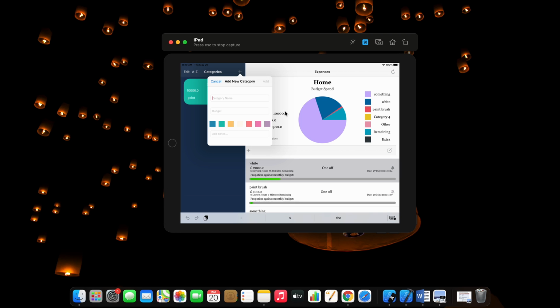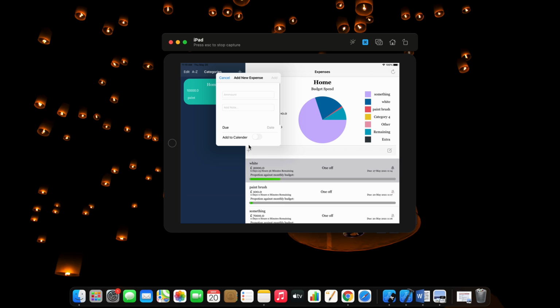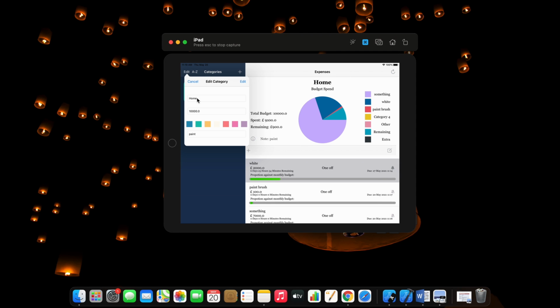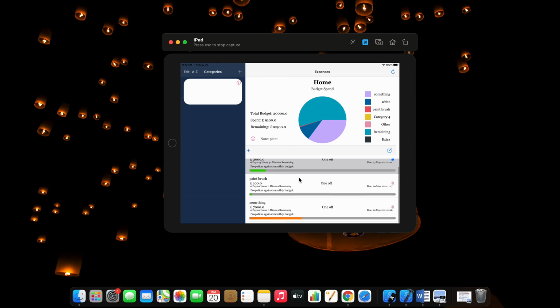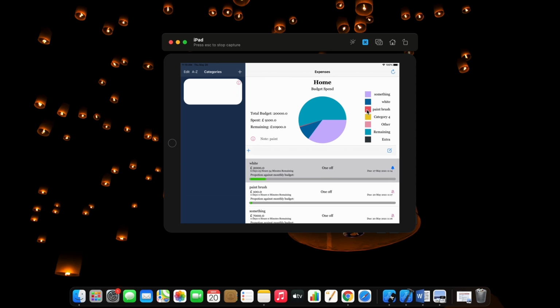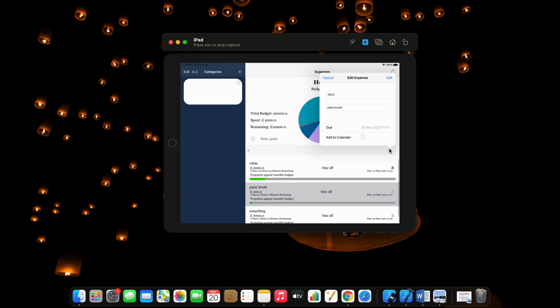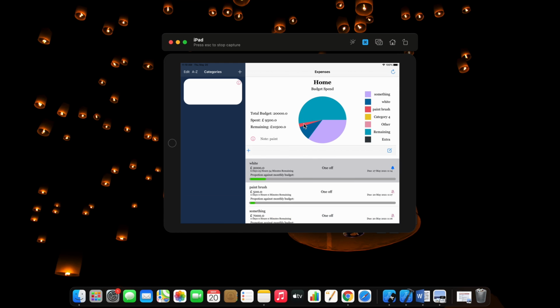So let me add a few other expenses for this. And also here, since it is a low amount, I can show the edit feature. I will add 20,000 and it updated, and I will update this red one, paint brushes, to a bigger amount equal to 500, and this will update again.